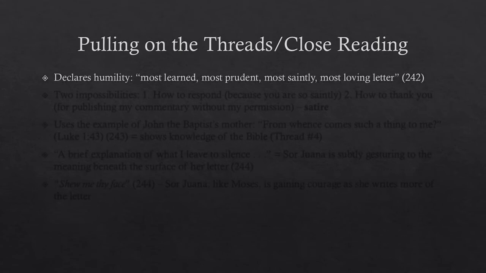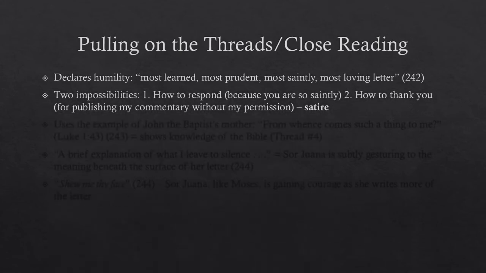So she starts by declaring her humility, pretending he's the nun, calling him the most learned, most prudent, most saintly, most loving letter, what he wrote to her. And so she's really lathering all this praise on him here. And then she says she's dealing with two impossibilities. One is, how does she even respond to someone so saintly? And then two, how does she thank him for publishing something without her permission?